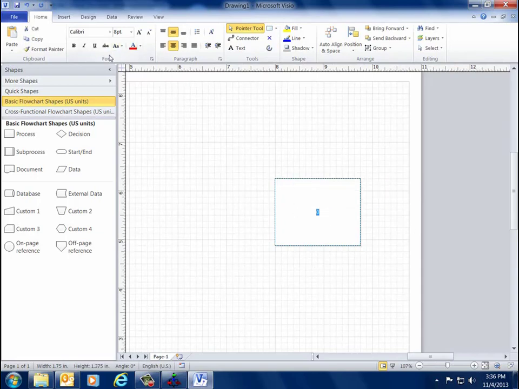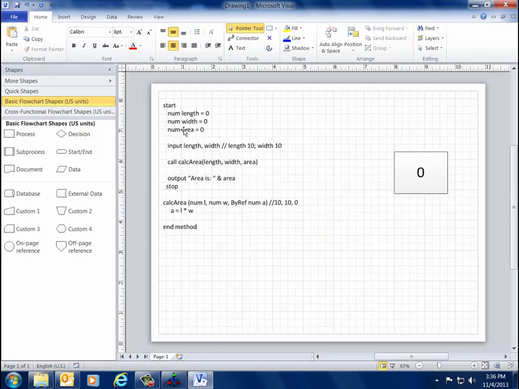Let me blow this up substantially. All right, so that's because we created area and we put a value of 0 in it when we created it. And now area points to the beginning, the starting hexadecimal address of memory, starting right here. Okay, so these two are passed in by value, and this one's passed in by reference, per our discussion here, right? Okay, so we come in here, so we get a 10 for L, a 10 for W, and some funky hexadecimal address that actually points to this memory location.